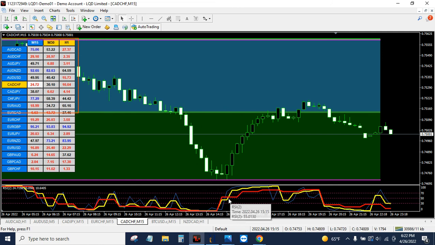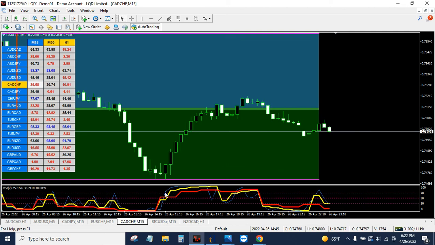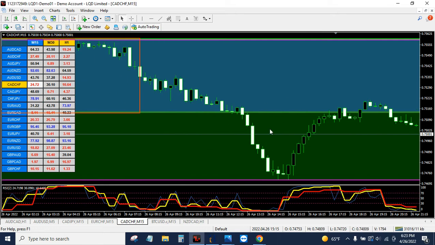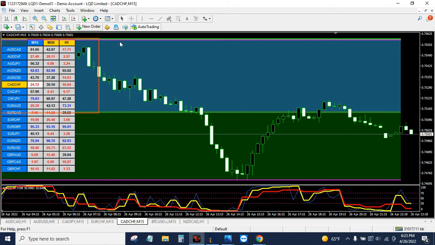This continues until the three RSIs cross back up above 50 from below. Then it's going to close any short position that is still open and go long. That's how it's going to do it. It's going to do the same thing again: locking 10 pips take profit, opening another position, until it crosses back down below 50. Any long that is open will be closed. The long can be opened immediately and closed if the RSI crosses down here. So that's all there is to the EA. It's going to be a very simple EA.